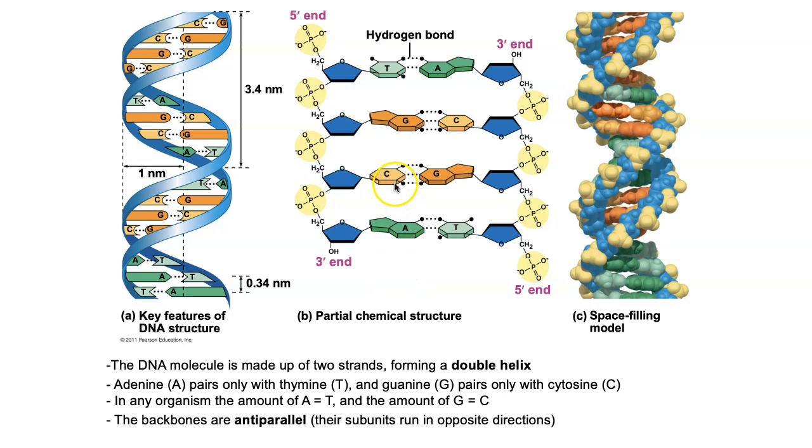You can see that with C and G, there are 3 bonds that hold them together, and these are hydrogen bonds, whereas A and T carry 2 hydrogen bonds that hold them together. So, for example, if you were to have a DNA molecule that has a predominant amount of CG binding, it would take more energy to break them apart because there are more bonds holding them together.